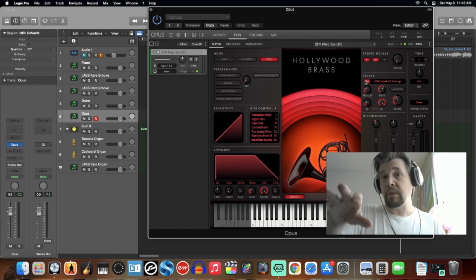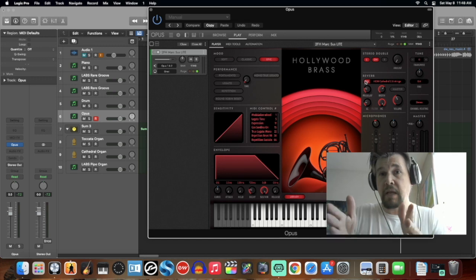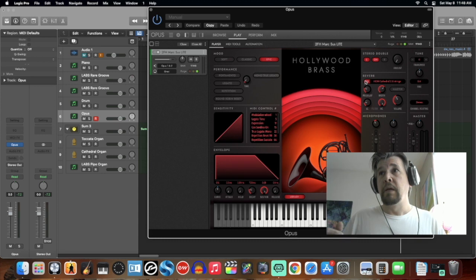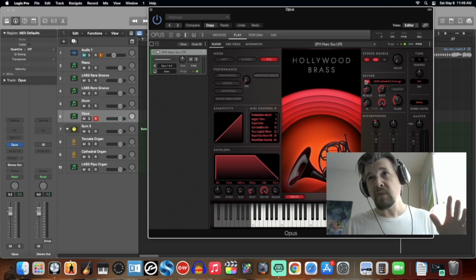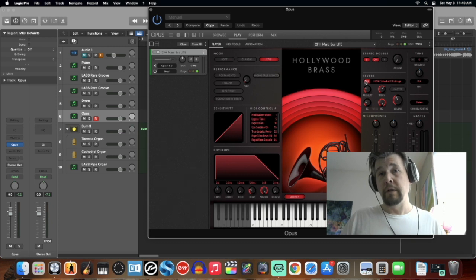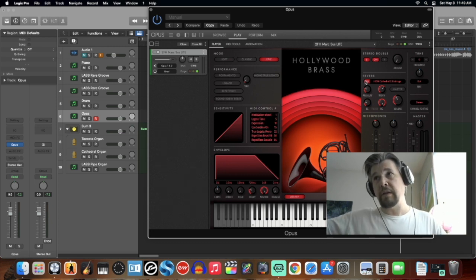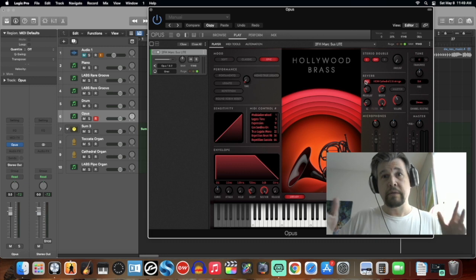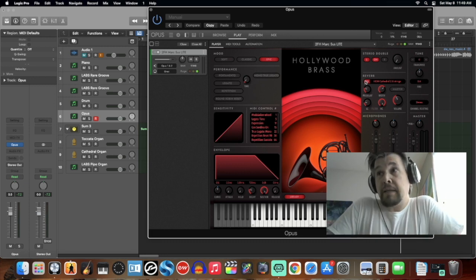Now, you do sometimes need to do that to get them into the same room. If you're using different types of sample libraries, if I'm using BBC Symphony and Hollywood Brass, they don't sound like they were recorded in the same room because they weren't. And so you might need to put some reverb on those instruments in order to get them sounding like they're in the same concert hall. And then you can add a collective reverb on like a submix bus.